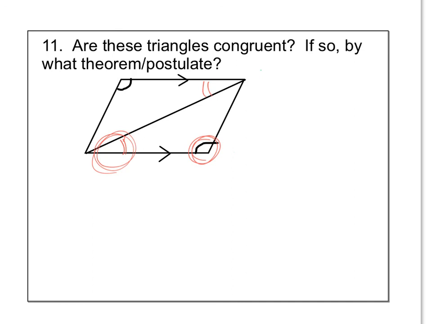And just because the sides are parallel doesn't mean they're congruent, but I'm thinking of this side in the middle. Isn't that in both triangles? So that side will be the same length in both triangles. So I have angle, angle, side. And then in the other triangle, I have angle, angle, side. So this is yes by angle, angle, side.